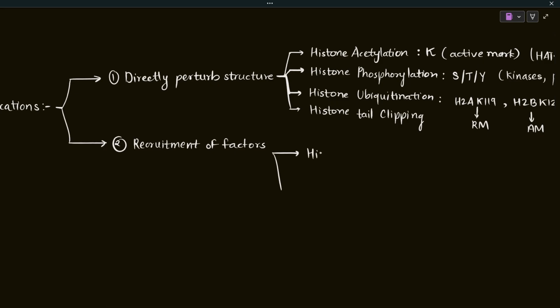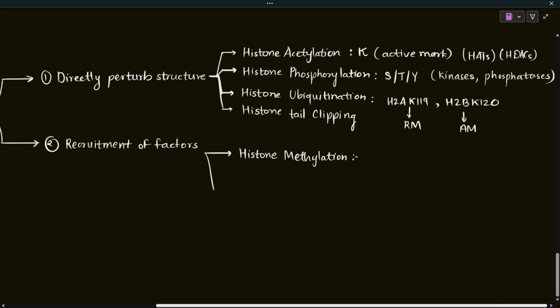The first one is histone methylation. We have discussed histone methylation in great detail. We divided the histone methylation into six different parts. We discussed the enzymes which add the methylation or which remove the methylation. The enzymes which add methylation are known as HKMTs if they are adding on the lysine group, but if it is done on the arginine residue, those are known as PRMTs. The enzymes which do the demethylation are known as histone demethylases. They remove the methyl group.